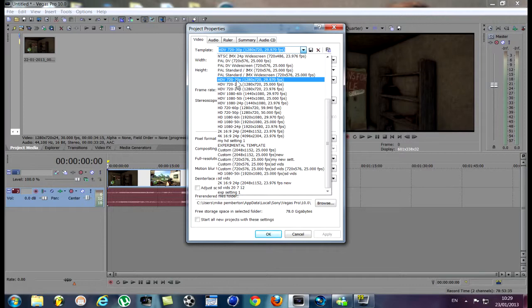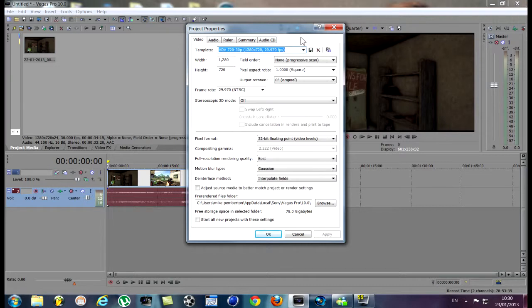HDV 720-30p, 1280 by 720, 29.970 FPS. Non-progressive scan. Just make a note of these settings I'm using. Video levels, I don't bother with that. I don't change it because I don't see any difference. But this is an important part. Normally by default it's on none.